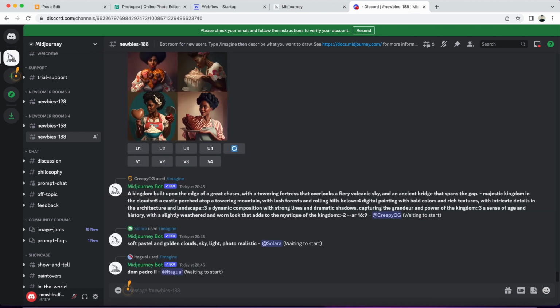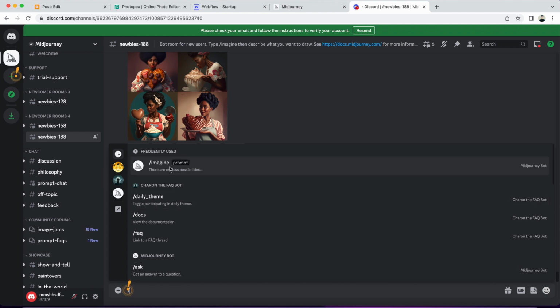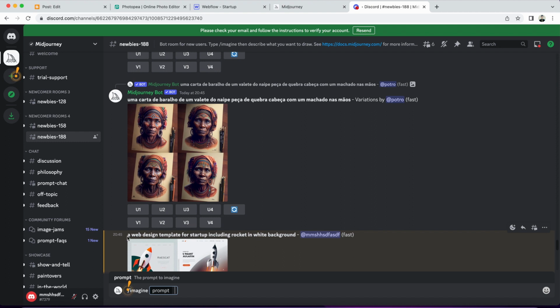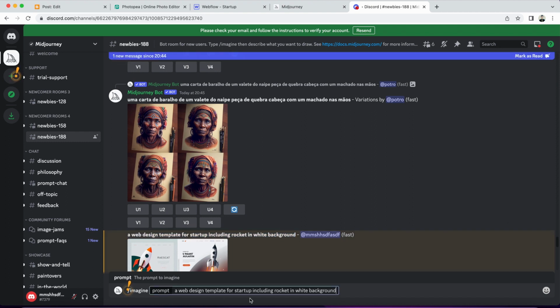We want to make it look better, so we can actually use a keyword here, and I want to use including 3D rocket.